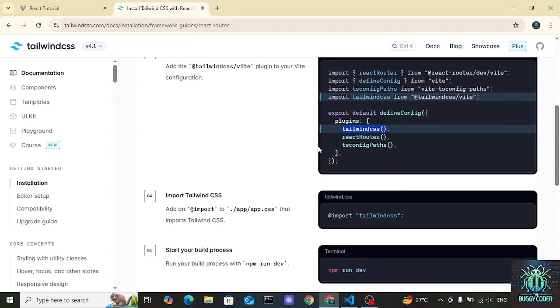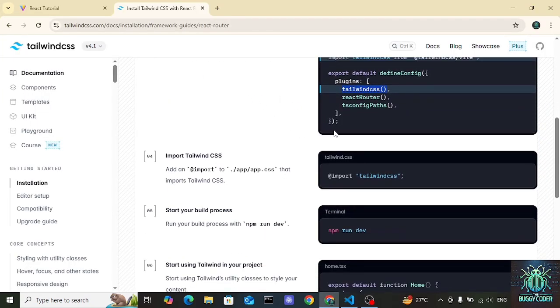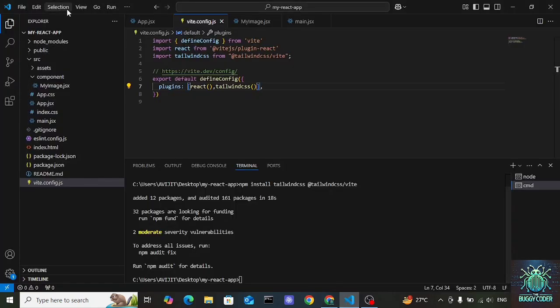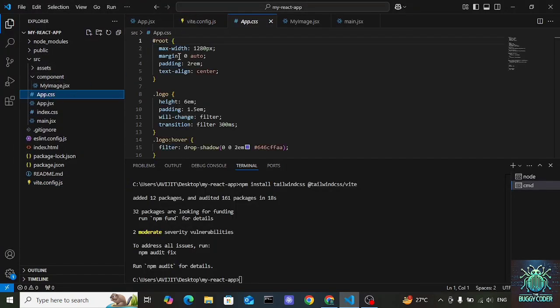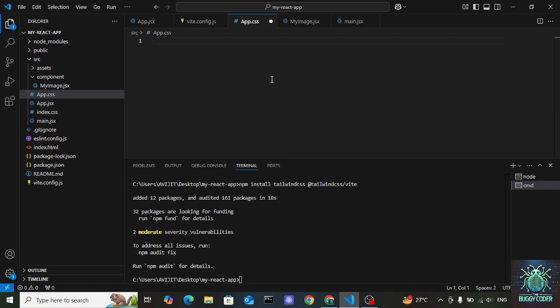Now we need to import this Tailwind CSS to our app.css. So go to our app.css, omit all this CSS, and just add it. Okay.